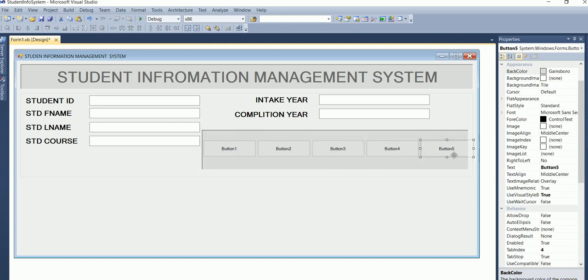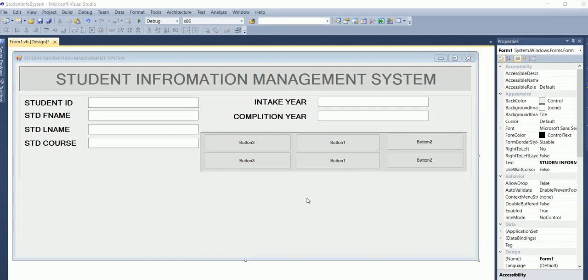So if you try to cross check, our button is too big compared to what you want, so you can just try resizing them, and we try to get something based on what we really want. So if you try to cross check, that's what we want. So if you cross check, that's what so far I have.